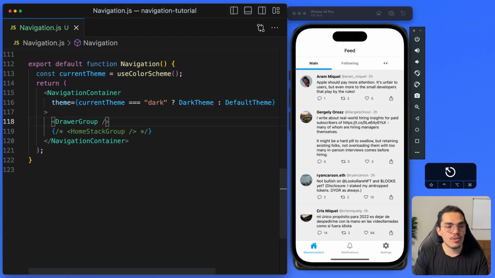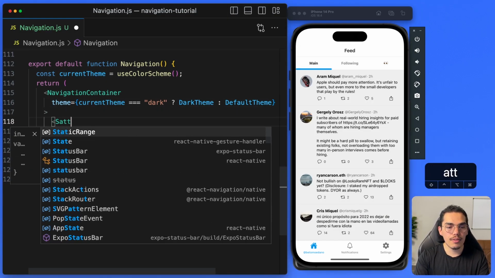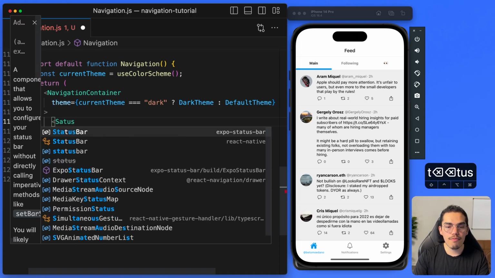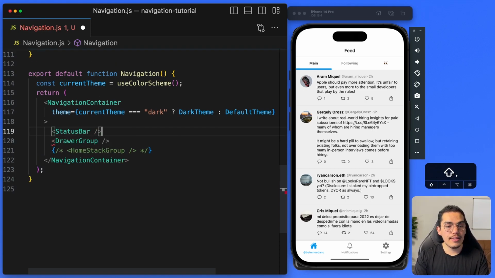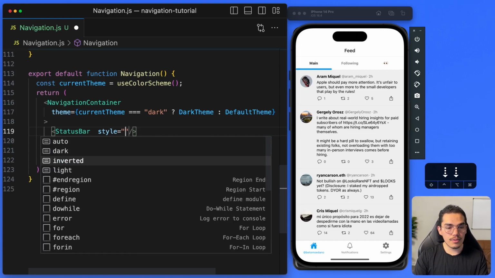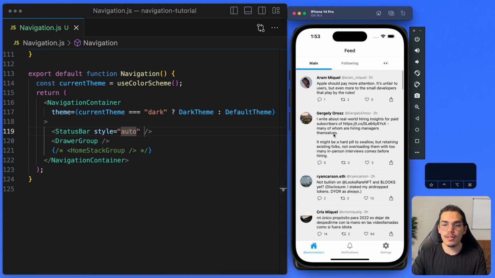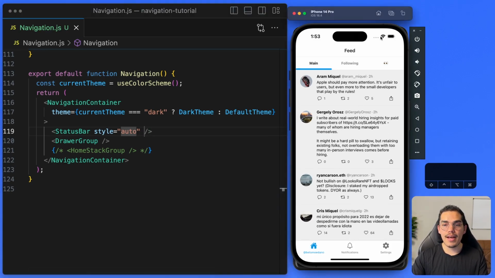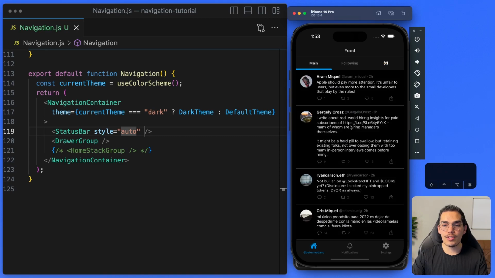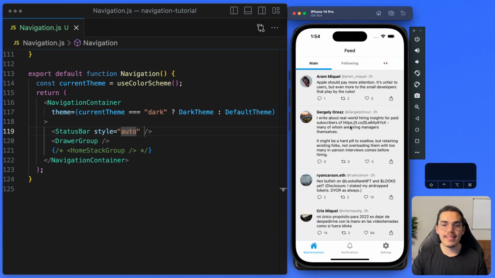And we can fix that super easily by adding a status bar. StatusBar from Expo. And simply say that the style that we want is going to be auto. So it detects automatically when it changes. Now we can see the hour and the battery. And if I change to dark mode, it's going to work the exact same way.